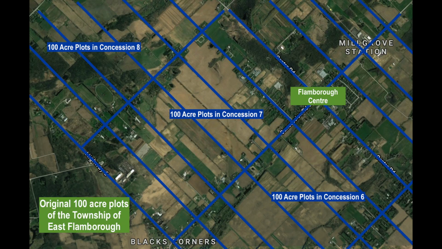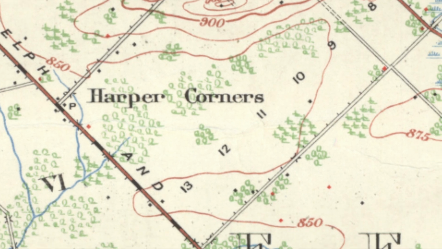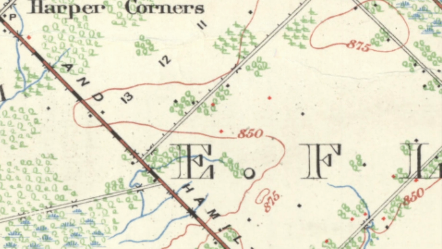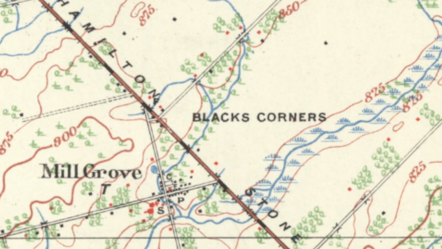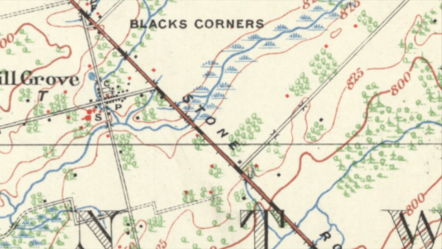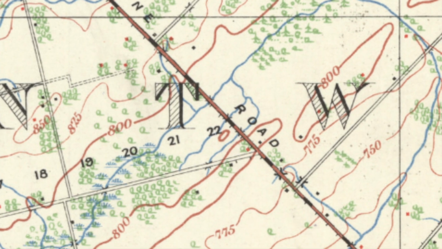Concessions, or plots of land conceded by the Crown, were divided up into 100-acre grants of land that ran parallel to these baselines at regular intervals. The dividing line between the townships of East and West Flamborough would become known as the Guelph-Hamilton Stone Road. The different baselines ensured that the concessions between the two townships would not connect seamlessly.